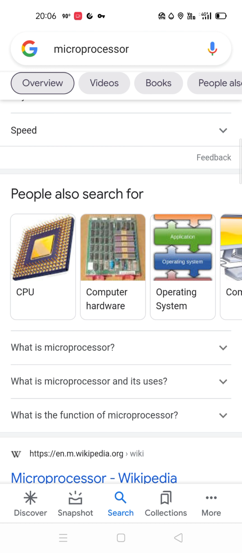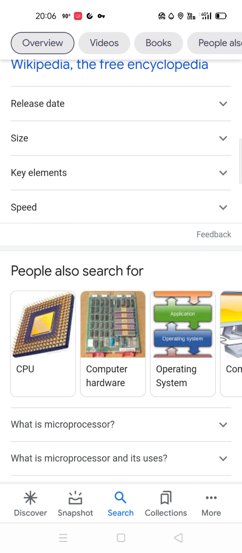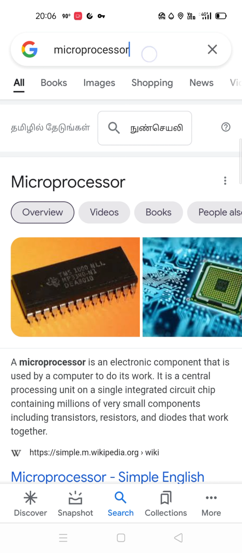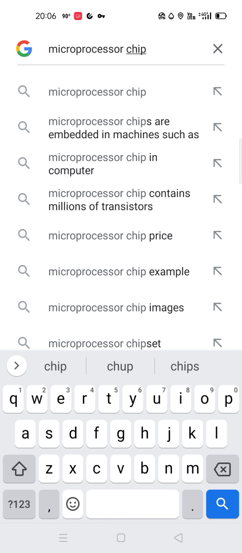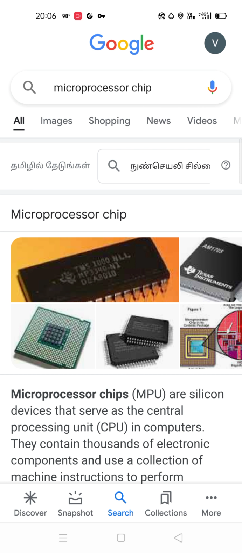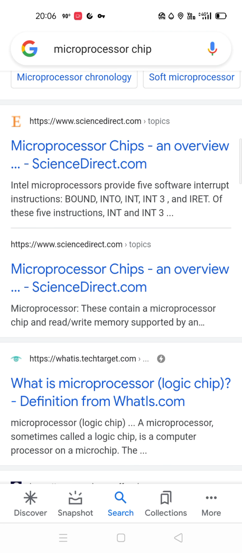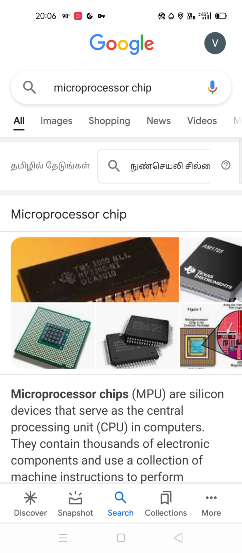I go into microprocessor chip. This doesn't have all the elements. Okay, let's find out what the board design is.